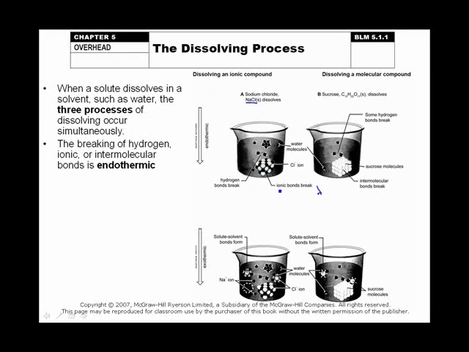Those ionic bonds in the salt crystal are breaking apart. Chloride ions are separating from sodium ions. There are also bonds breaking in our water. So water molecules, they're hydrogen bonding, are going to start becoming attracted to these positive and negative ions, the chloride ions and the sodium ions in the water.